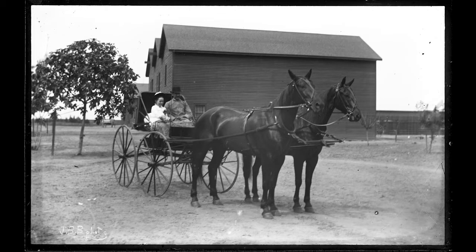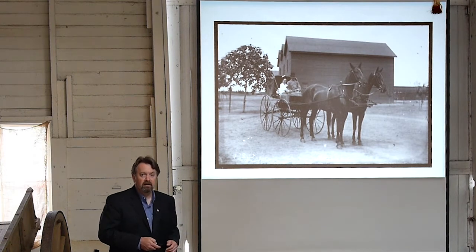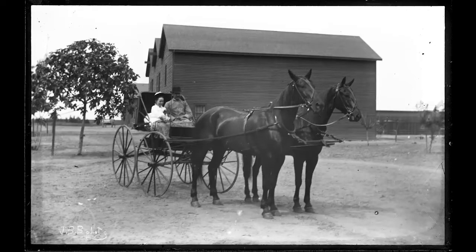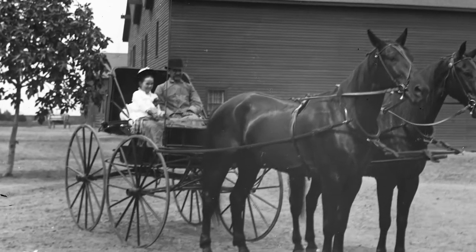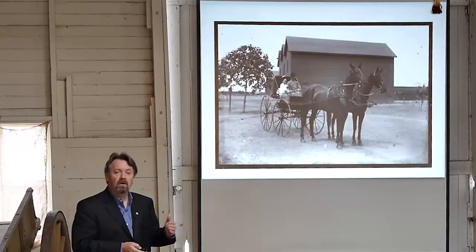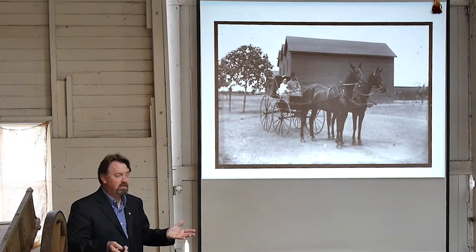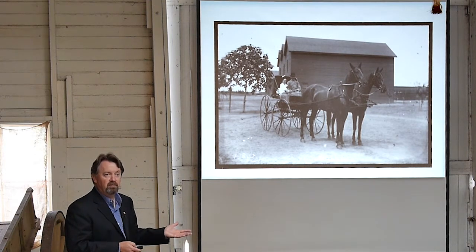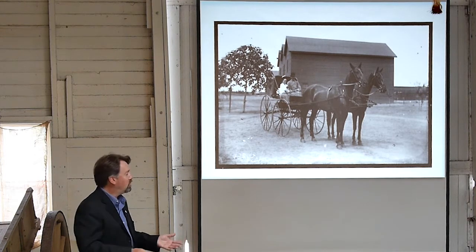This is one of the very early pictures we have showing the very barn we're in. Those wonderful people in the picture are William and his younger stepsister Lucy Banning, sitting in one of the carriages right outside. With the famous J.B.B. stamp, we know this is a Joseph photograph. With Lucy being maybe six or seven, we're looking at about 1881 or 1882 — possibly during William's early visit that we read about in Tom Sitton's book. What's missing in this picture? The room we're sitting in right now: the concourse. It hadn't been built yet.